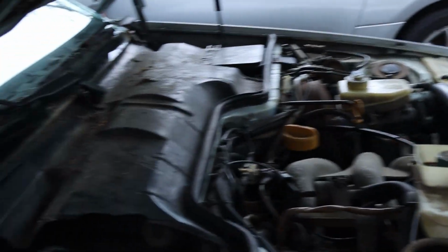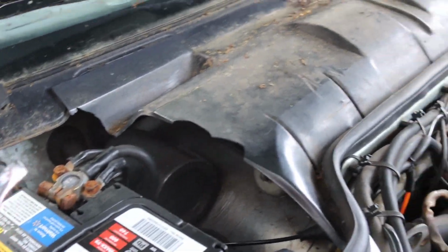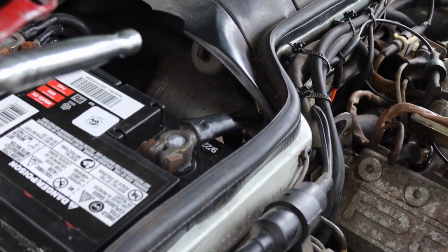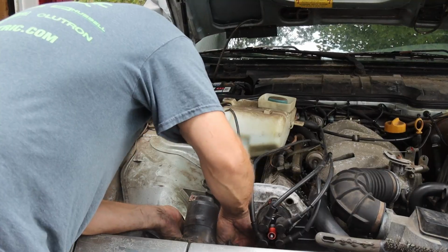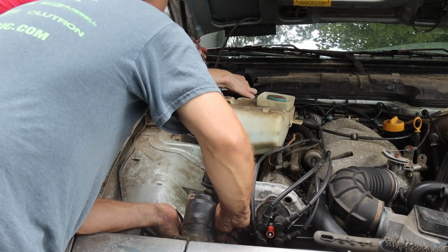So in typical German fashion, you think, oh yeah, fastening down the battery. Well, you can't really use a wrench here, so you need a socket. And you can't really use a socket right there, because German. Which I don't think is a very good idea. Well, you know, it's German.